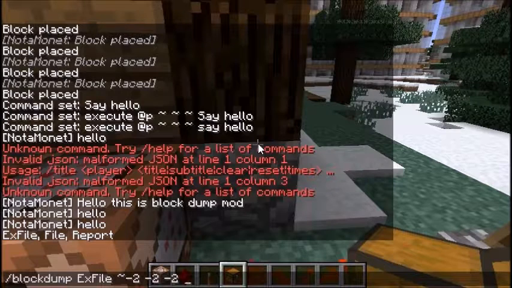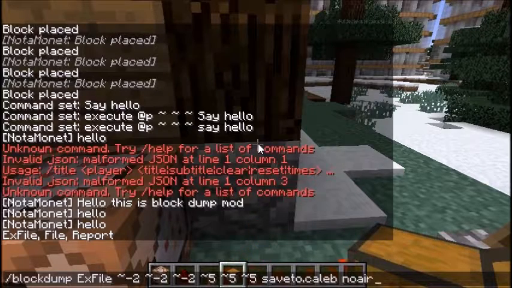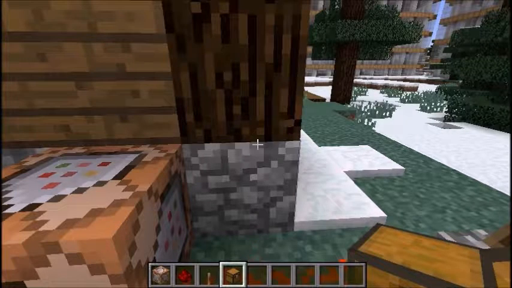So right now I'm typing a command, BlockDump execute file. That'll put an execute in front of each one, and set a set of relative coordinates; they can be absolute. This is for the suggestion to record the area as a text file, to dump out that area and create a text file of it. We've entered a set of coordinates, created a file called Caleb, and I don't want any error in that file. I'll show you what that generates.